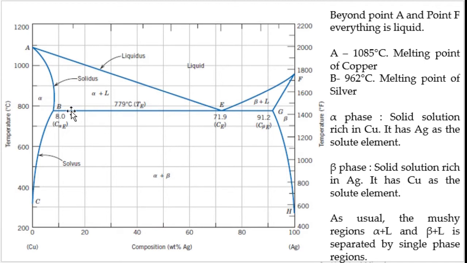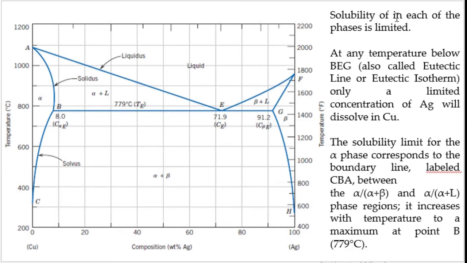But there is another region. This is the single phase region alpha, this is the single phase region beta, but they are in contact with the double phase region. Alpha plus beta is also there. This is also solid but a two phase solid. The line which connects the single phase region with the two phase region is called the solvus line. This is a new thing which we have not seen previously. Liquidus we know, solidus we know. Solvus line is something which separates the single phase region from the two phase region, and both are solids. Okay, moving on.